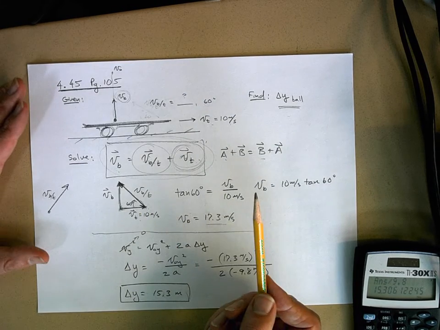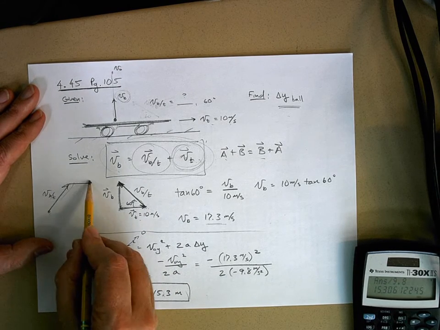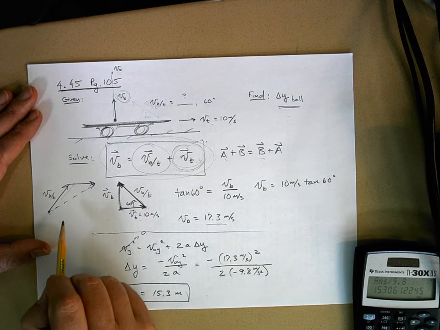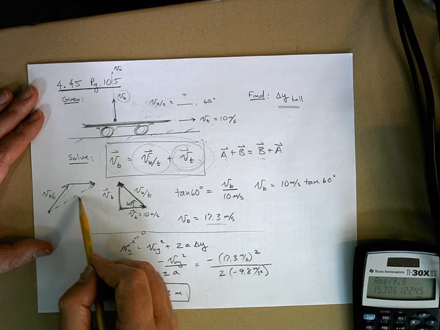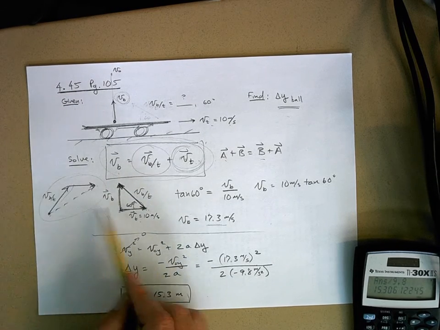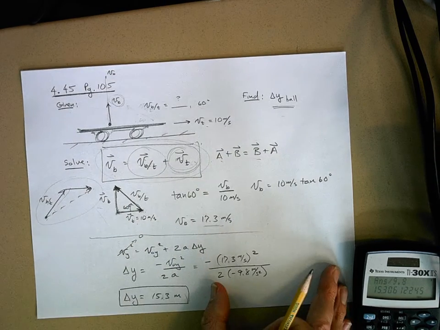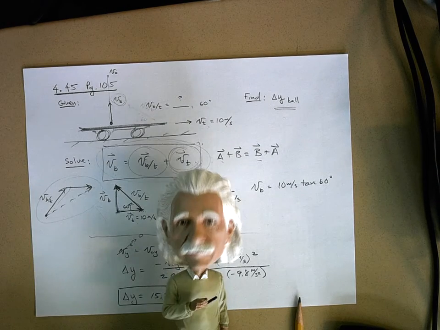But then, what happens when you try to do this? It doesn't work. Because you go, okay, the velocity of the ball compared to the train plus the velocity of the train would be that. This is not straight up. And then I realized, oh, wait, it's got to be the other way in order for it to be straight up. So drawing the picture and making it fit what's given will let you figure it out. Being able to visualize problems is very important. It's the only way I can do it. Okay. That is all.